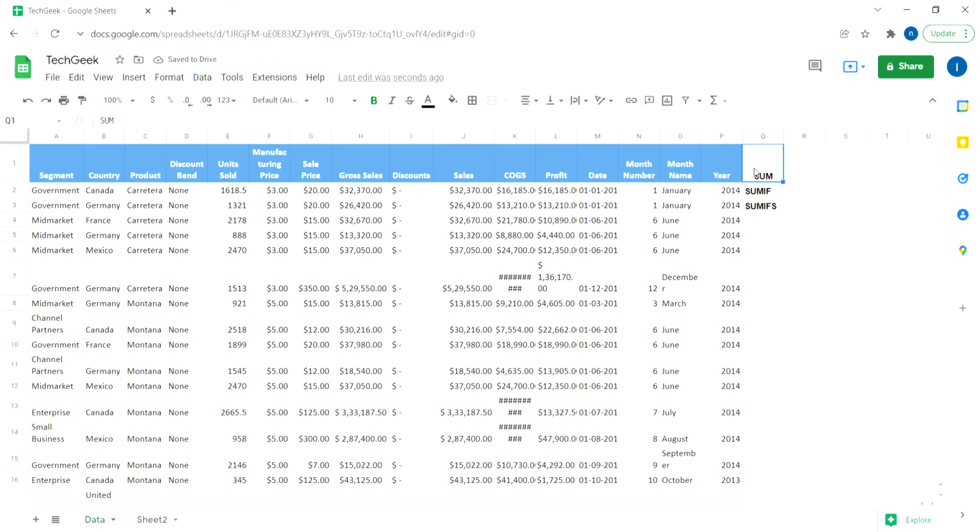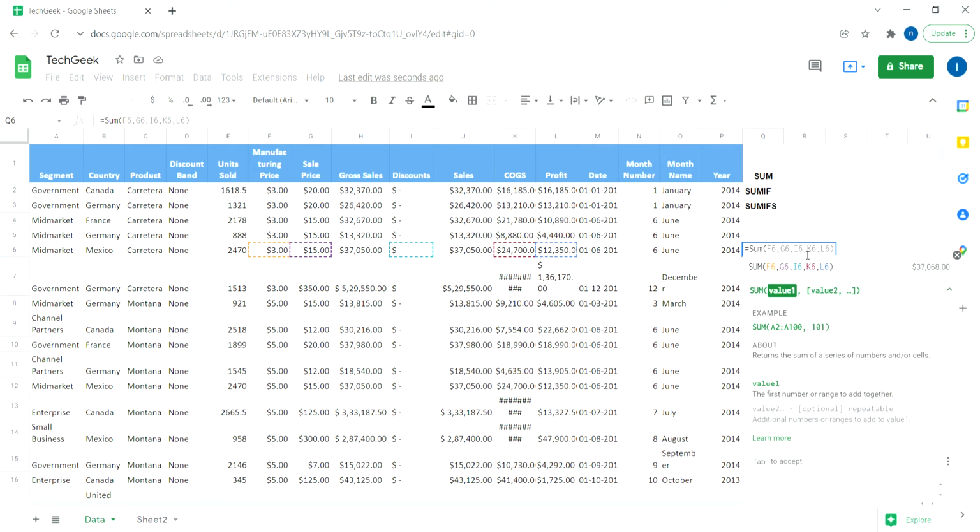As SUM says, we have to add up. So when we are summing up, we don't have to define any condition. That means, let's say we are summing up this E column. Then in that case, all the entries of this E column would be summed up. So how will we write it? We'll write equals SUM, bracket.